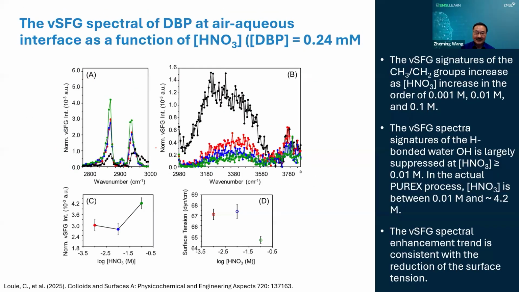And very interestingly, we see that once we change the acidity, in this case, we increase the nitric acid concentration from 0 to 0.008 molar, 0.08 molar, and 0.1 molar. We can see that by increasing the concentration of nitric acid, we significantly increase the CH2 and CH3 peaks. However, we drop the OH stretch frequency intensity. That is because by acidifying the solution, we protonate the surface DBP molecules and reduce the charge there. That's why we got the reduction of intensity here. So that again shows the potential application of this technique.